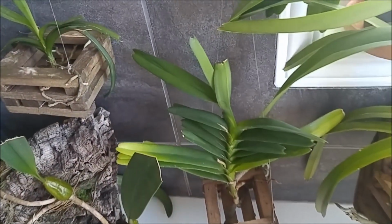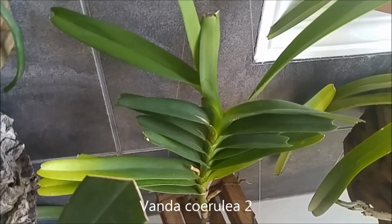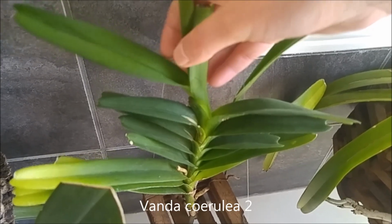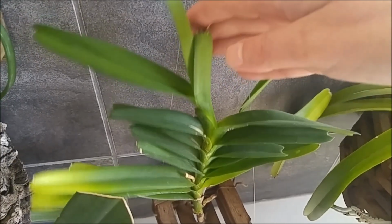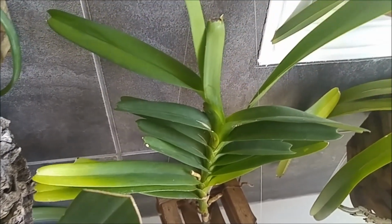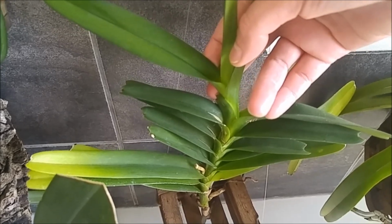And the last Vanda here, this is Vanda coerulea number 2. And it wasn't lucky. I broke the top on it. It was soaking in the water, and I was taking off Vanda M.V. Tannins from the hanger, and I dropped it right on top of this Vanda, and the top was broken. And at first I thought I should cut it off, it was just hanging broken. But I didn't. And I think the breakage healed. So it's not broken anymore, but it's all crooked.